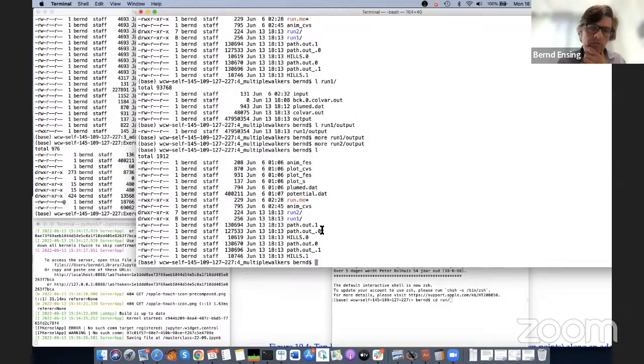So not only for each walker, which has a number, walker 0 and walker 1, but then there's one with an underscore. And that's already one trick to circumvent this problem. It reads alternating from the one without an underscore and the one with an underscore, to avoid locked files.